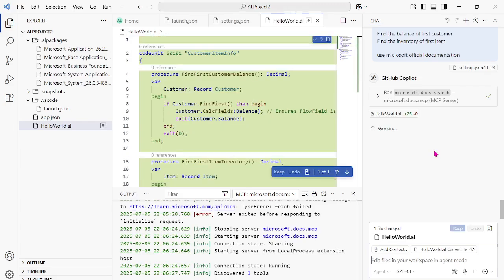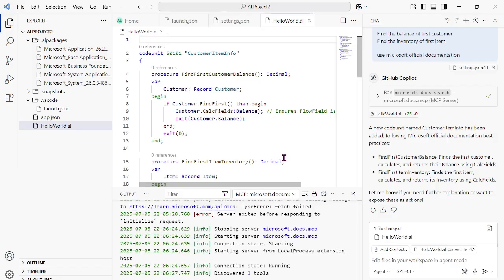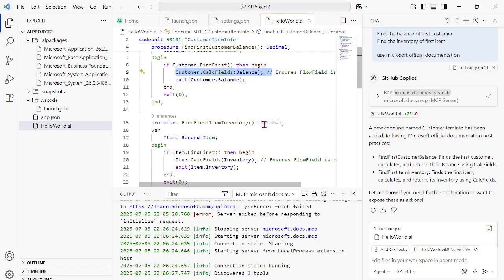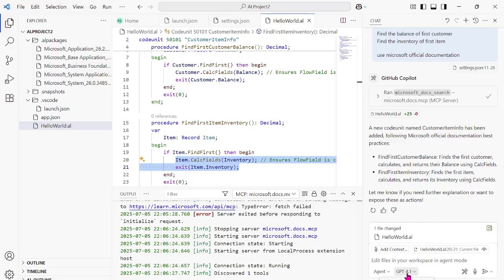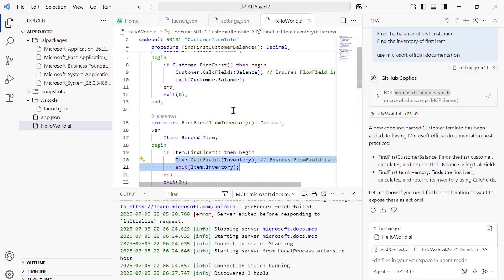Perfect. Now you see that it updated the code, and it updated the code very well, because now it is using CalcFields for balance and for inventory, right? So this clearly shows that your AI model was not aware of this CalcFields function, and it did not use it.